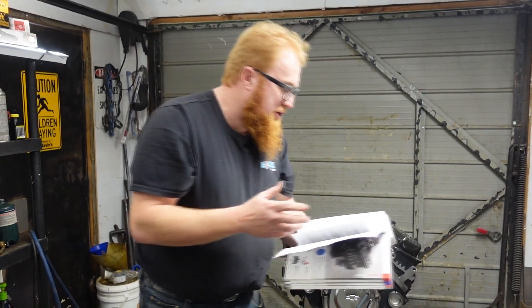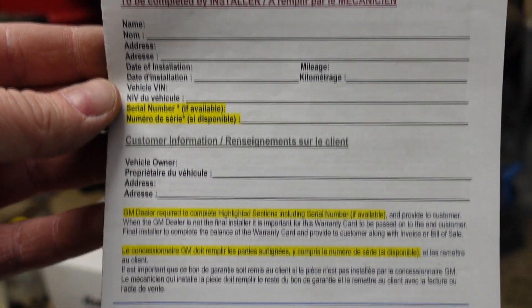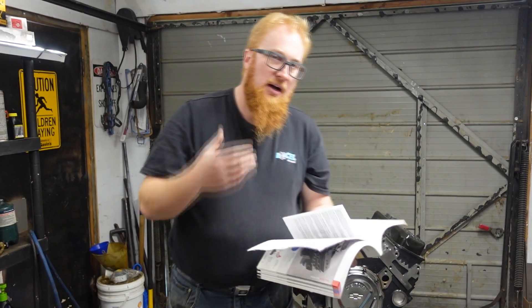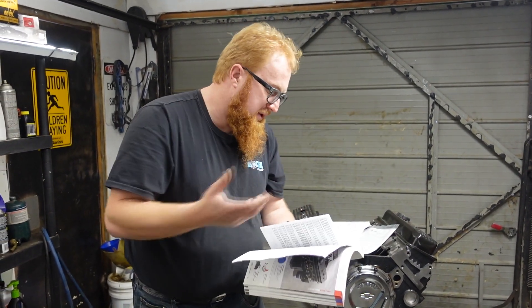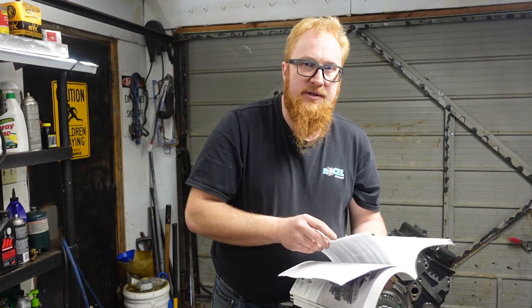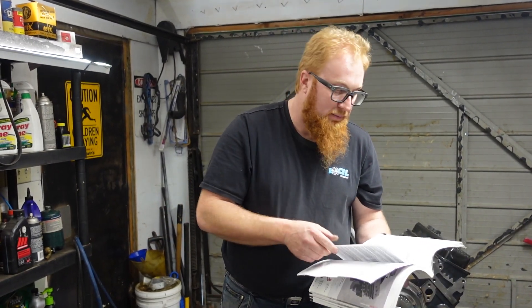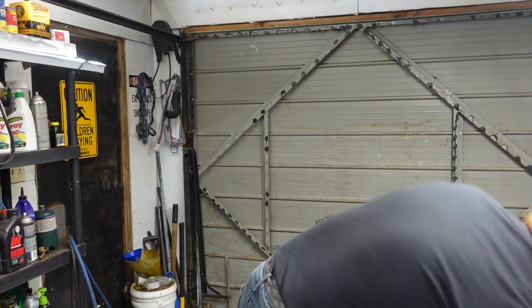What's nice about a crate engine like this, you also get a warranty tag. The warranty tag is nice — it actually comes with a warranty. I think it's 100,000 kilometers or five years, whatever comes first. That's kind of nice if there is a problem with this engine. If you took it to a rebuilder, a lot of rebuilders won't back their product. So that's a nice thing about buying a crate engine.